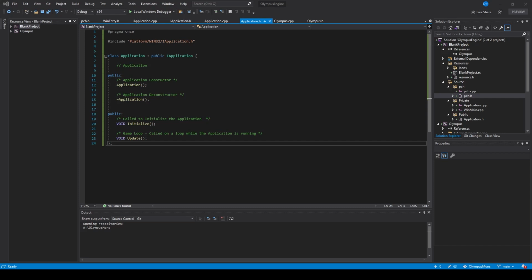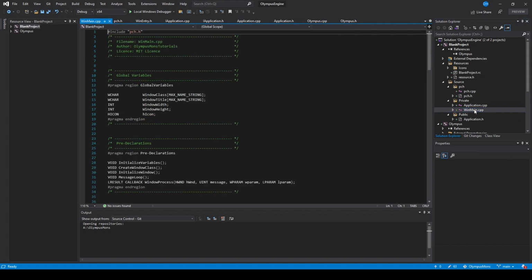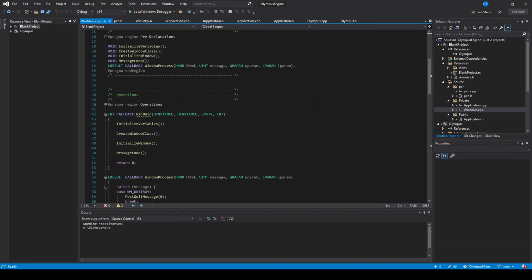For now, we've got our application class and we've got the inherited class that it's built from. But we've still got no way of specifically running this at entry. In our blank project file at the moment, we've got our win main class, and this is working fine at the moment. But, as I say, we don't really want to run this class in this project. We'd rather have this back.